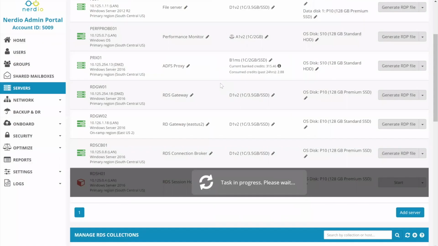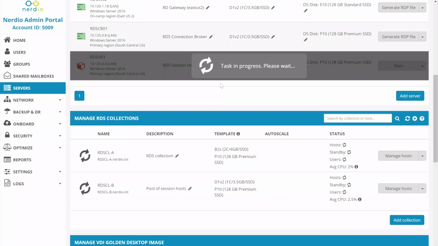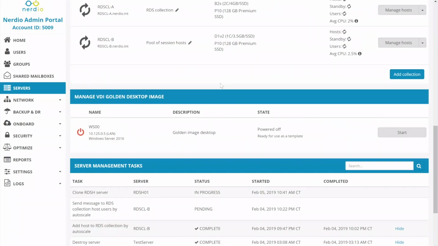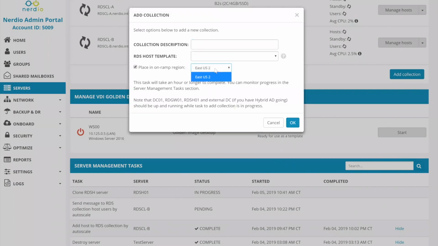When you clone an RDS session host, it does kind of the same thing. It gives you the option of placing that session host into the on-ramp region, or when you're adding a collection, you now also have another option where you can decide to place it into that region.